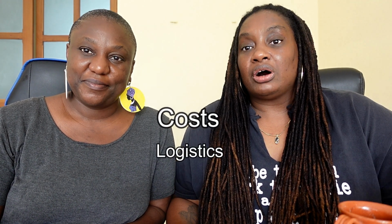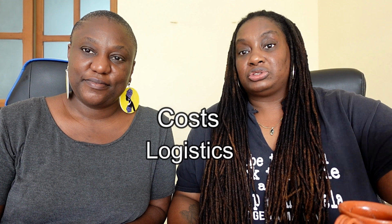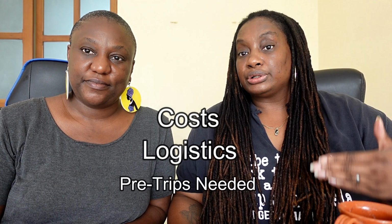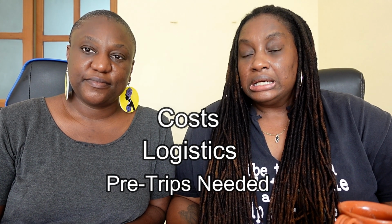You do need to have a home so that they can ship it to that home. So that means you probably need to do a pre-visit, 1, 2, even maybe 3, to make sure this is where you want to go, because you are taking everything with you. Versus light and loaded. Let's say we get to Merida and we don't like it. We light and loaded. We can go to the next city. We can go to the next country because we light and loaded. It's complicated. You can still move too.